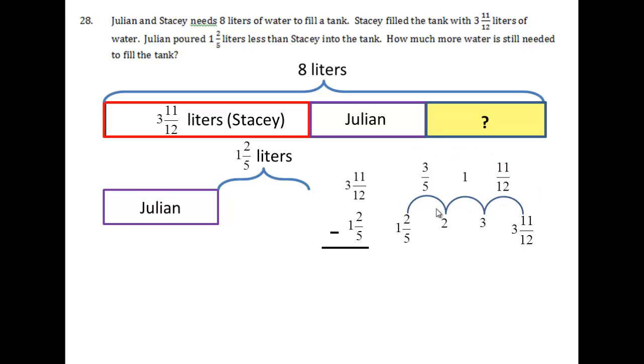All right, not so difficult, but these two fractions don't speak the same language. We need to find a common denominator. Okay, so I did that for you below. The common denominator was 60. In this case, 3 fifths is equal to 36 over 60, because I multiplied by 1 whole. 1 whole in this case being 12 over 12. And 11 twelfths is equal to 55 over 60, because I multiplied by 1 whole again. But in this case, 1 whole was 5 over 5.